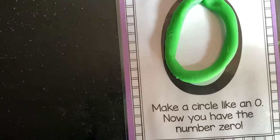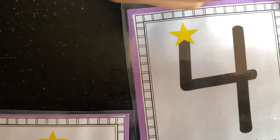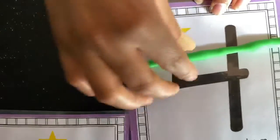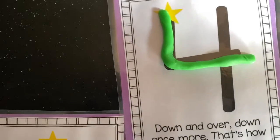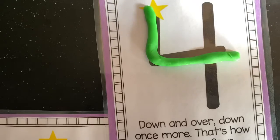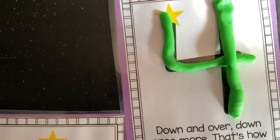All right, let's try number 4. So we need a snake. I'm going to start and make it a little longer. Okay, start at the star, go to the corner, and back. Okay, now I need one more to go down. Now I'm going to put this here, and we have a number 4.